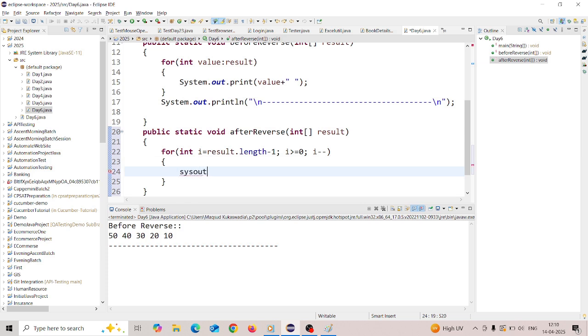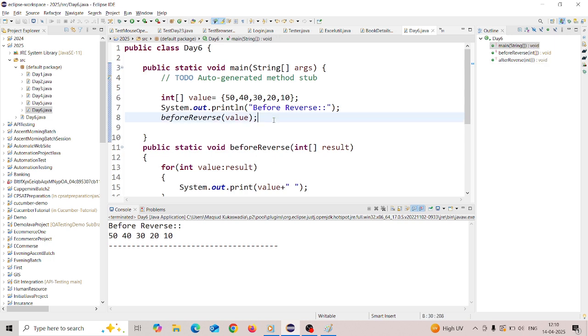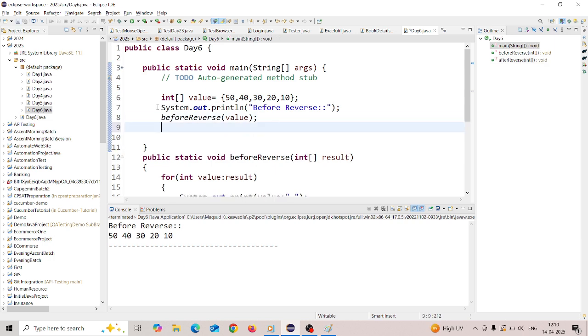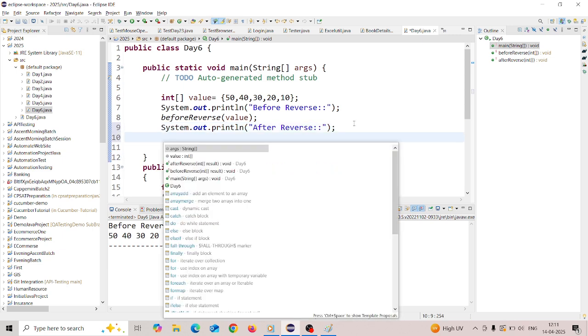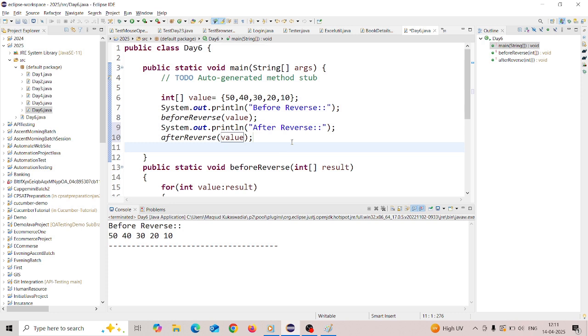Right, here sysout, and here we are trying to say result of i. All right, so there is no other statement we need to apply here. I can remove the horizontal statement. I can give a space like this, and now we are trying to run it. So if I want to run this, what I need to do is write the statement here as we have written for beforeReverse. Control V, I can give here afterReverse. Let's call the method as we have created. Okay, let me save this code.